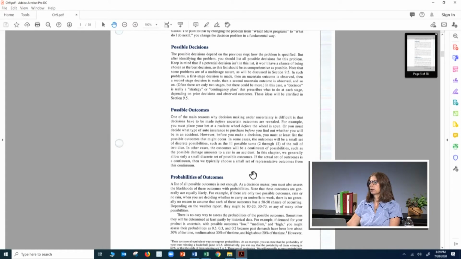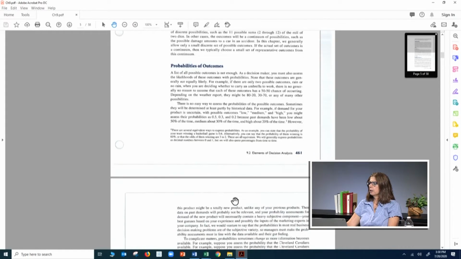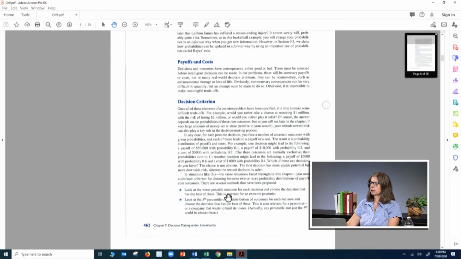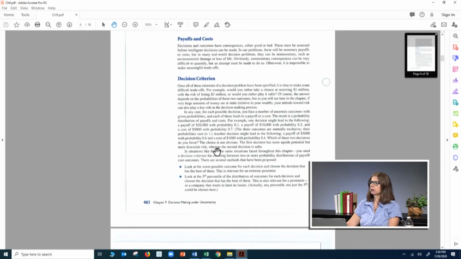Whatever the probabilities are, we would have to assess some options first, some outcomes, and then we have to attach the probabilities to them. So the payoffs, the cost, is what we attach to a decision, a square.